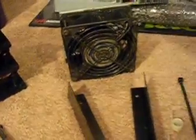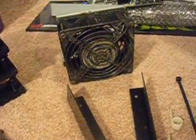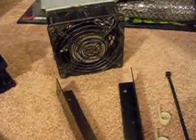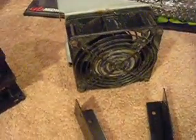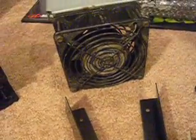It's made for cooling probably a CPU board in a machine, and real heavy. You can tell it's got a little age on it. It's got just a little bit of dirt and rust on it, but I blew it out, and it's probably still in working condition, or he probably wouldn't have kept it.